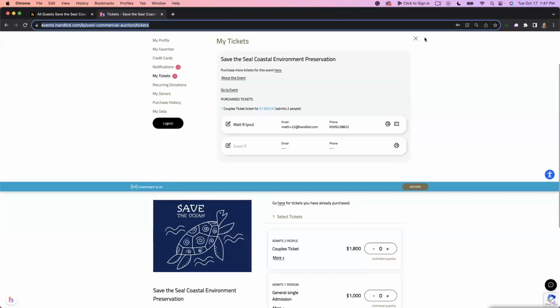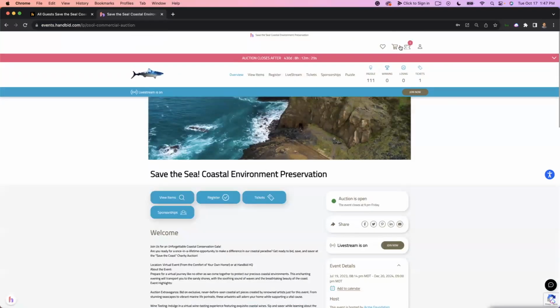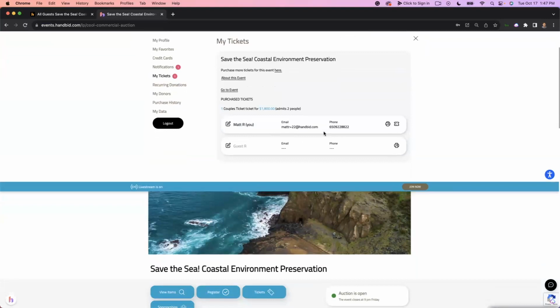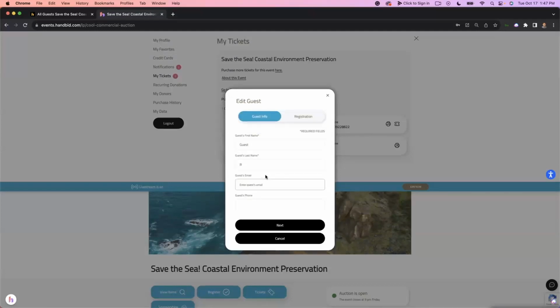So here you can see I actually have my tickets available, but in any screen when you're logged in and you've purchased tickets, you'll have this icon up here. Now, these are the 2 tickets I have. And the really cool thing I get to do is if I decide Danny is coming with me, I can edit my guest here and there, and I can send him his invite directly as the guest. I don't need any intervention from auction management. And it just saves so much time on both the donor bidder and the bidder side, as well as the auction management side. Don't want to be duplicating efforts when you don't have to, right? Just another HandBid feature that's very easy to manage.